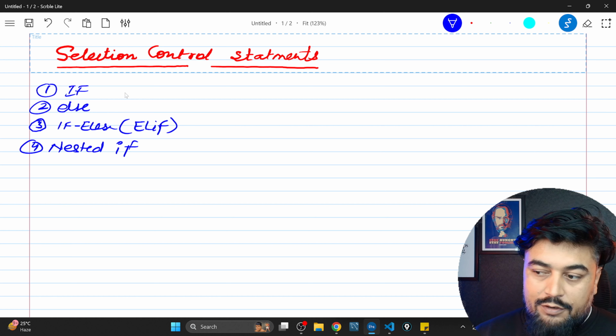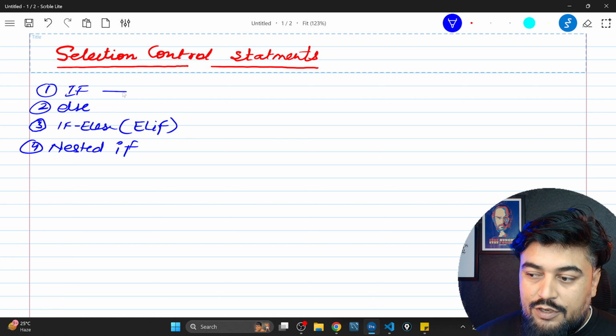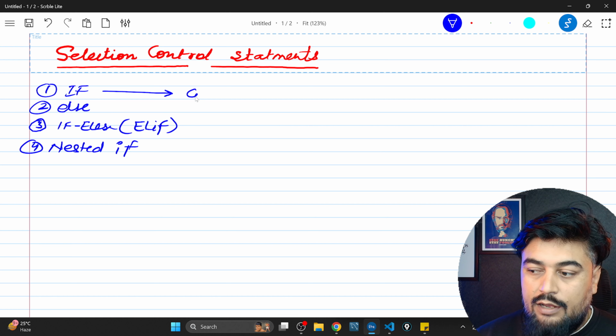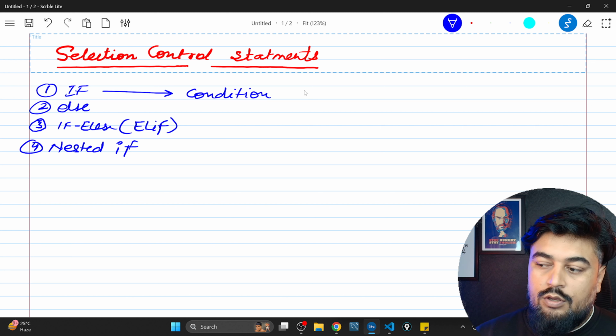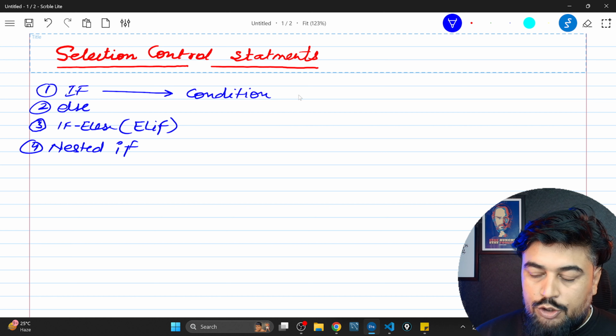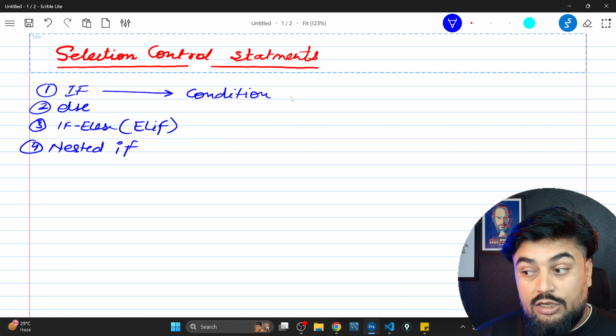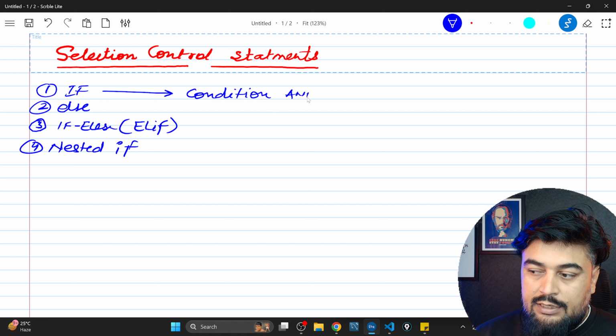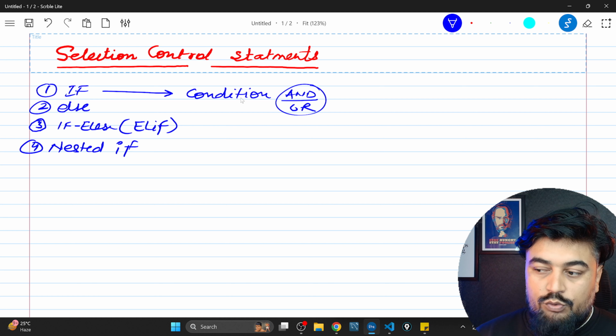Now, the four of them have different usages. The if condition is used when you have only one condition to check, or you can give more than one condition using operators. What are the operators? Like if you pass and, or, these are the operators you can use with the conditions.